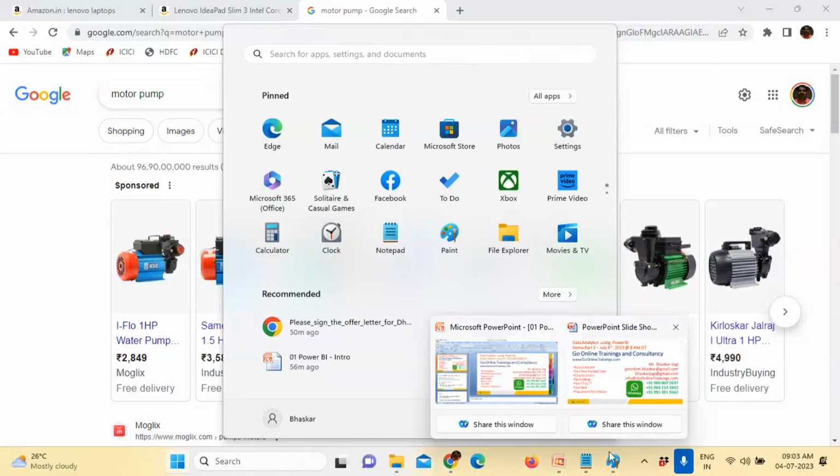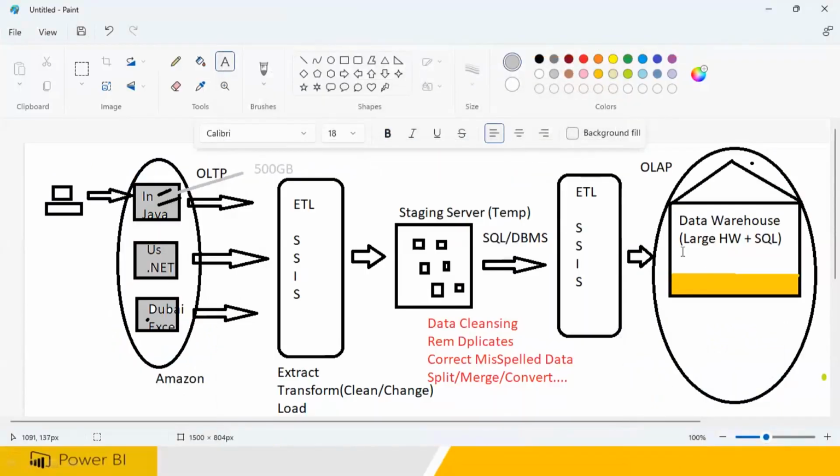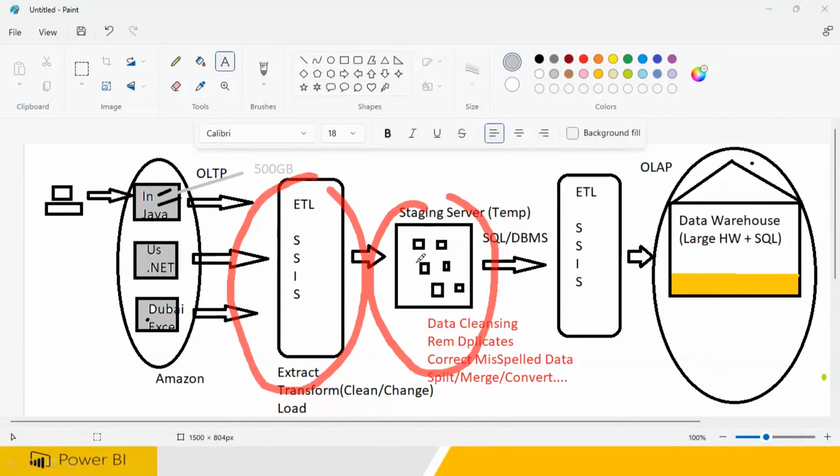It is going to be pumping the data, but pumping directly is dangerous. Normally, what we do is get the data from here, and all the data is put in here. We clean the water. We boil the water. We do a lot of things, and from here to here we put the cleaned water, because only cleaned blood goes to the entire body. Like that, you don't dump the data directly here.